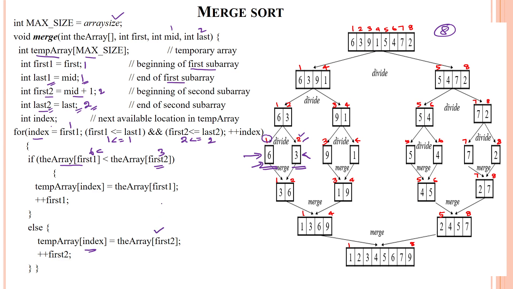Since the condition 6 less than 3 is false, it comes to the else portion. The temporary array at the current index is assigned the value of the second array's first index, which is 3. So 3 is assigned into the temporary array at index value 1. Then we increment the second array index — it goes from 2 to 3. The for loop index is also incremented, so index value is now 2.